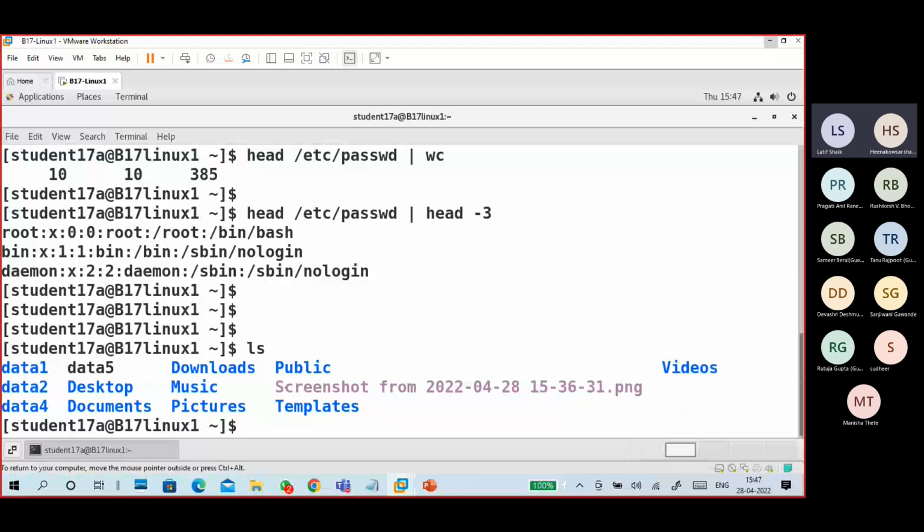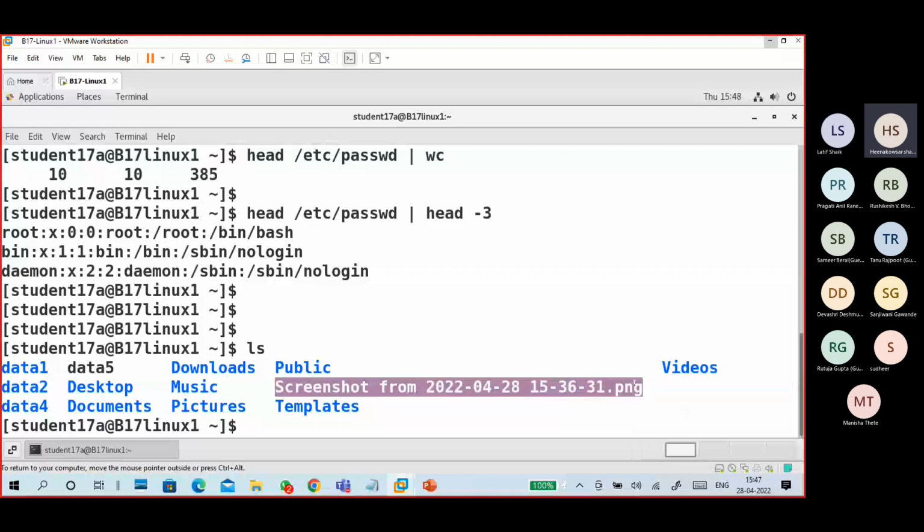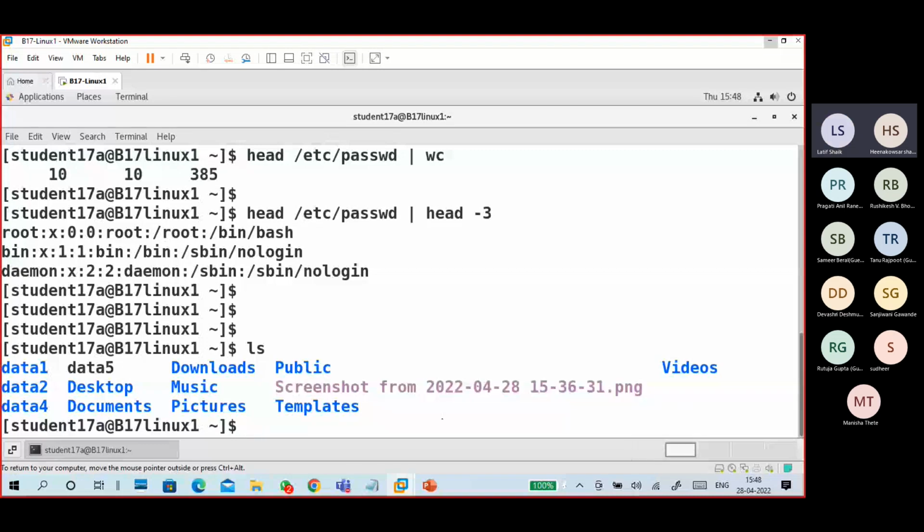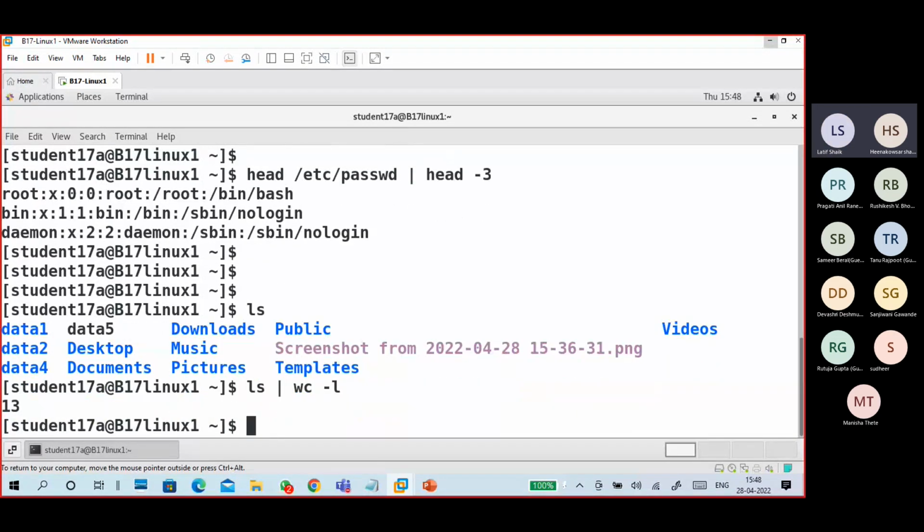So how many files are there? 13 files and directories in total.